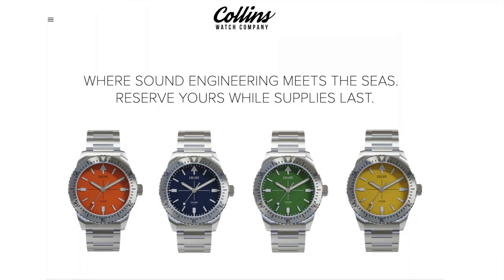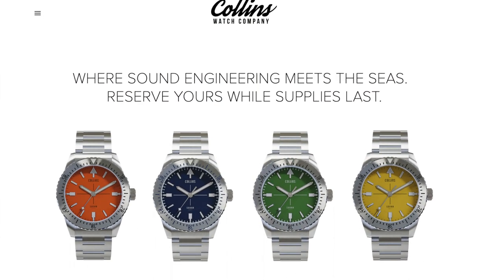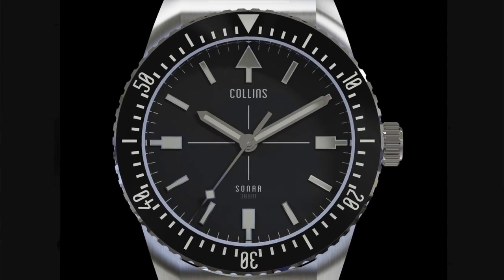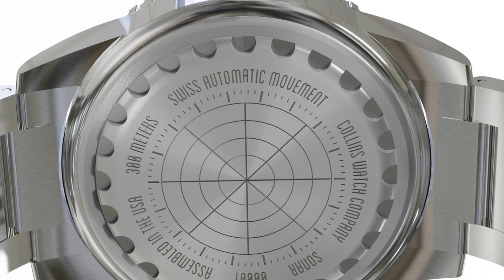We're here with Jimmy — Collins Watch. We've already reviewed the Hyperion, and now you guys are rolling out a dive watch, the Sonar. It looks awesome — it's sticking with the Collins aesthetic, which I really dig. We wanted to come up with a dive watch but not completely depart from who we are as a brand. The brand is rooted in audio engineering — I have a recording studio and a background in music. I was scratching my head: I really want a diver, but how do you relate that to audio? Then I had this epiphany — a sonar. It's engineering, it's audio. There are little elements of that on the case back with a sonar design, and even the crosshair dial, which you don't see all the time. It still has that Collins DNA, and a lot of color options available, which you guys have never really had before.